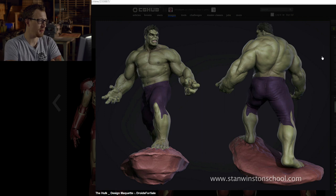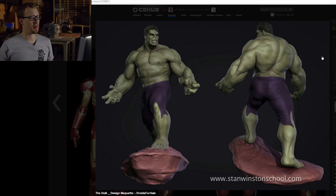We did a maquette. They did some illustrations, but since he's going to be a full CG character, we figured we would finalize the form in a sculpture, because it's something we can actually hand off to visual effects later. It's a usable asset. We can print it out and turn it into a statue, which is what we did. We put that on set so the visual effects artists could have it as a lighting reference, and eventually it got turned into a collectible. You can buy that through Sideshow right now, which is pretty cool.